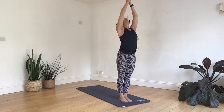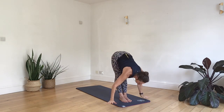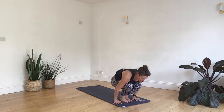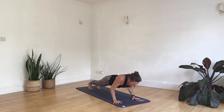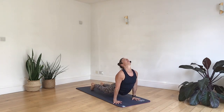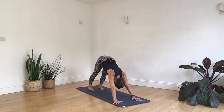Breathing in, raise the gaze. Breathing out, lower your body forwards. Breathing in, lift your chin. Breathing out, step or hop back. Breathing in, pull forwards if you can over your toes. And breathing out, lift and roll over your toes.